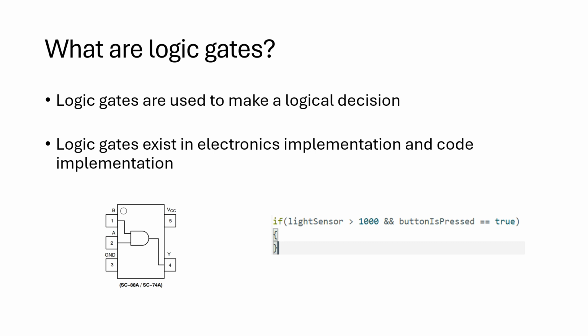But the most important thing is we can either have an IC logic gate, which is part of the integrated circuit, okay? So that goes into our actual electronic circuit, so we don't have to have a microcontroller, we can use an IC chip if we wish, or we can stick it in the microcontroller code and make that AND, OR, or NOT logic inside our code. Okay, so first things first, let's just jump into the gates and then it will make more sense as I give you the examples of what we're doing.